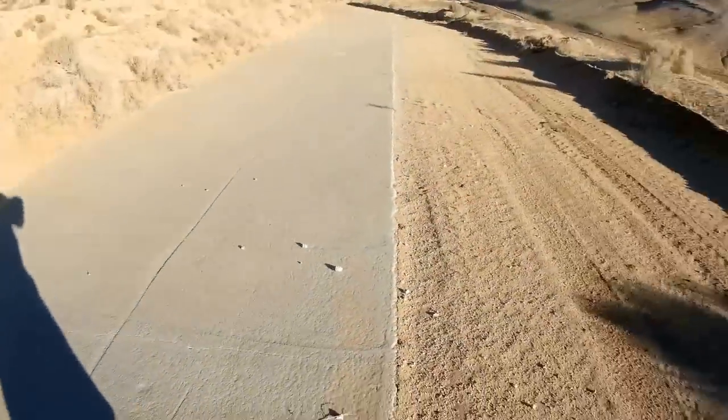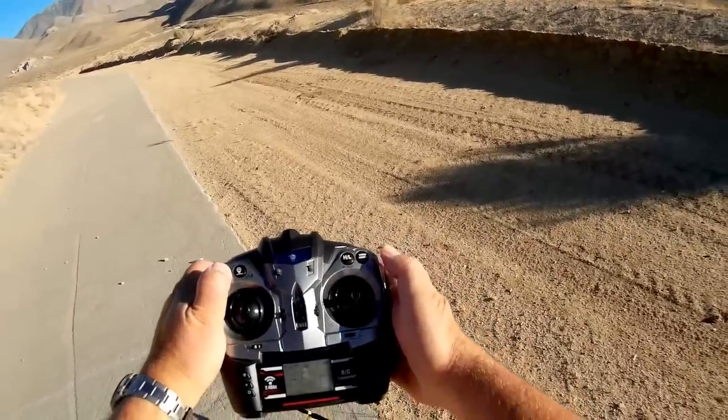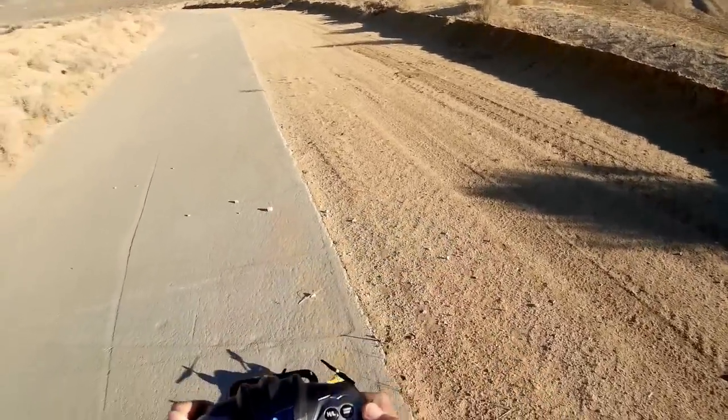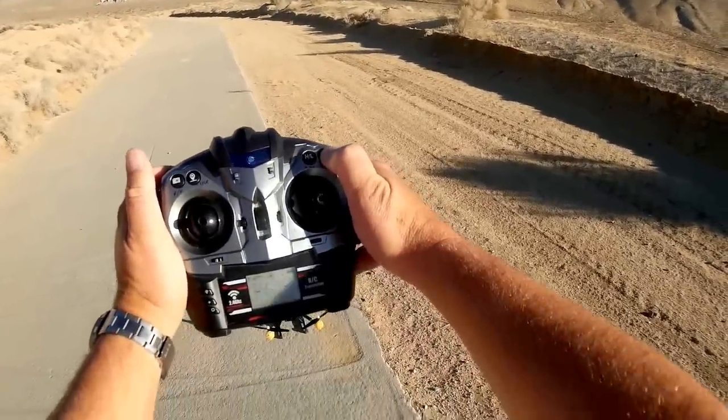Okay, let's demonstrate the takeoff. Before we do that, we want to turn on the video. Holding down the button, camera should be recording, and we launch the quadcopter by pressing this button here to start it.